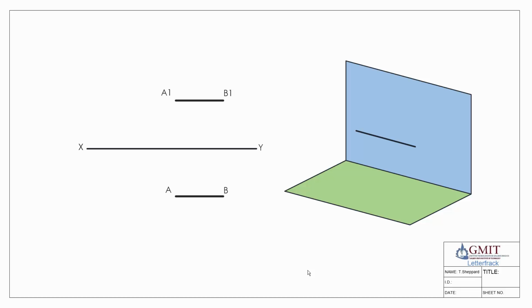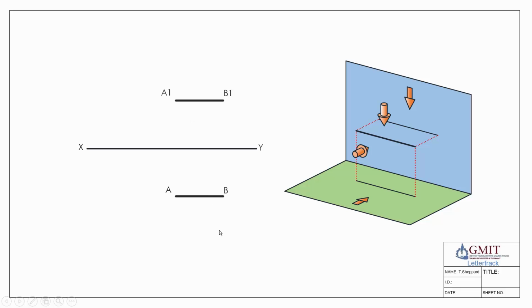You'll remember from our last video that because this line is horizontal in elevation and plan view, when we look in from the front, we're looking perpendicular to the line. So when it's projected into our front elevation, it's going to be a true length. So the front elevation here is already a true length. Same thing applies for our plan view. Because we're looking straight down on a horizontal line, when it's projected to plan, it's going to be a true length in our plan view. So our plan view and our front elevation are both true length lines.